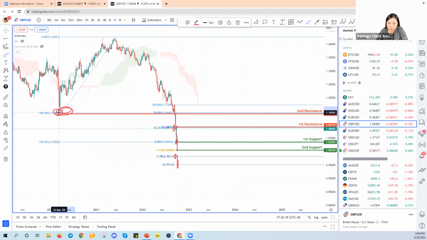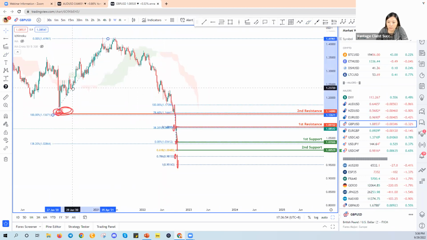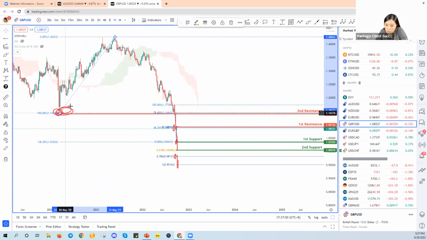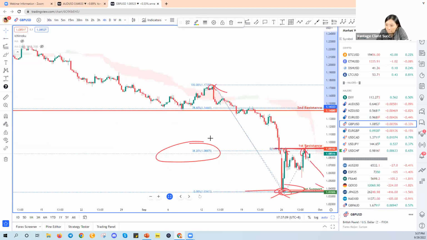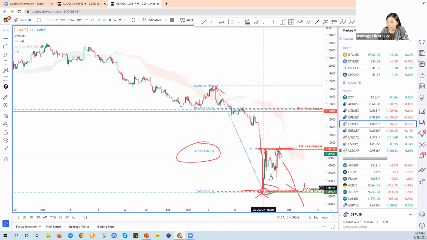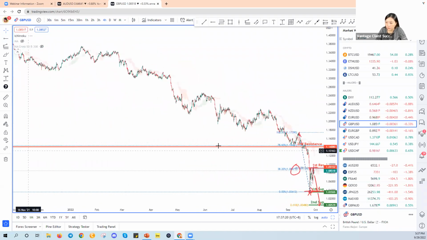Okay, so it actually came back all the way down, but it bounces off. So this is the next key level that I'll be looking at, which is my second resistance, and it coincides with my 78.6% Fibonacci retracement, as well as my, here's this level. So this is my 78.6 retracement level. And let me zoom in. Okay, so it's my 78.6 retracement level all the way back here, my second resistance, as well as my previous swing low. That's why I had this.